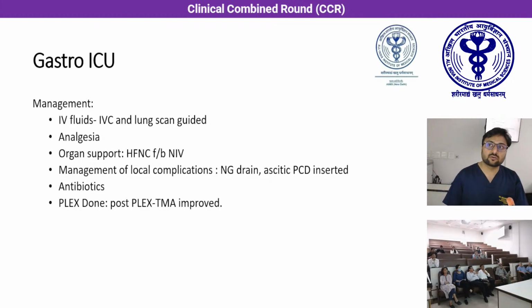We had a high suspicion of TMA, thrombotic microangiopathy, pancreatitis associated. So we consulted with hematology, and we gave her a session of plasma exchange, PLEX. After plasma exchange, her hemoglobin stabilized, her platelet count improved to more than 1 lakh, and her schistocytes decreased from 3.5% to less than 1%.